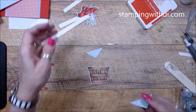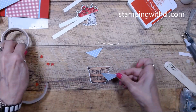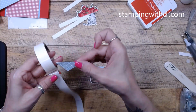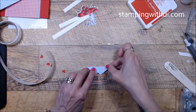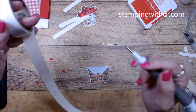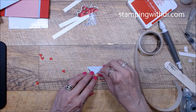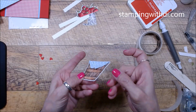So I'm just covering it because I love the look of the cute little doily, or the little hankies on the basket. So I cut 2 of them so they look like, you know, there's a towel or whatever inside the basket. So I'm just going to stagger them a little bit. So we have our 2 little whatchamacallits. So I need to put another little glue dot back there. So it's good and secure. All right. And then I also want to just flip this up a little bit. I'm just going to kind of flip it so it looks like, you know, the wind's catching it and it's got a little bit of motion to it.